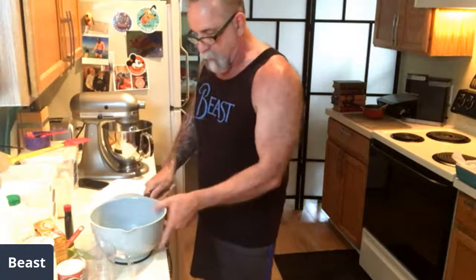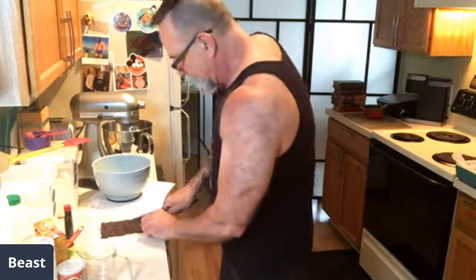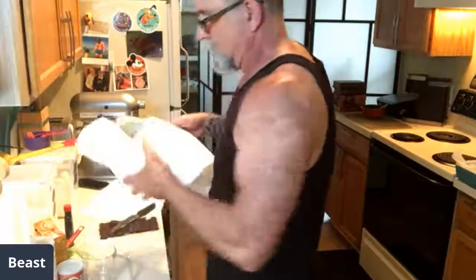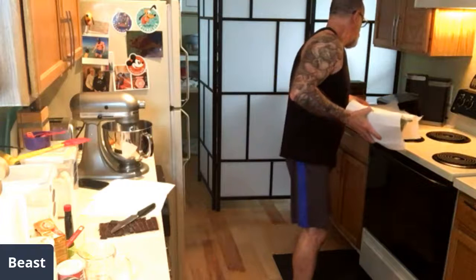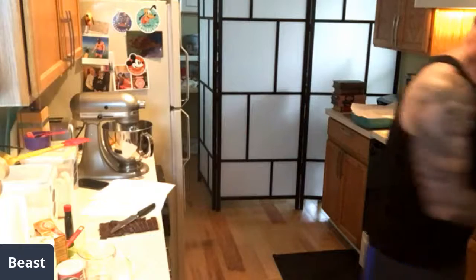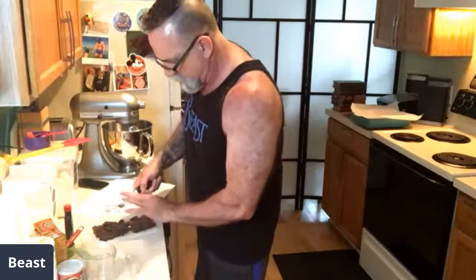So anyway, I am cutting. Oh, you can't see what I'm doing. Can you see this? I'm cutting the 4 ounces of bittersweet chocolate into small pieces because what I'm about to do is get this butter melting. I'm going to put it in the microwave, cover it so that it doesn't spew all over everywhere. I am doing so much baking right now, it is a little disorganized in my kitchen. You melt that completely, and when it's bubbling and melted, then you put the chocolate in, and it dissolves.